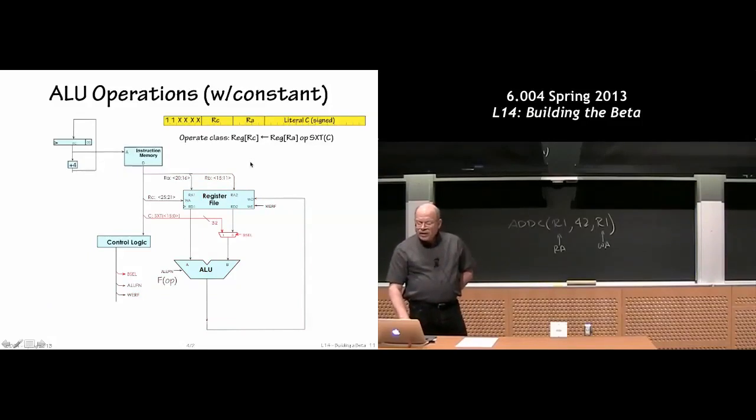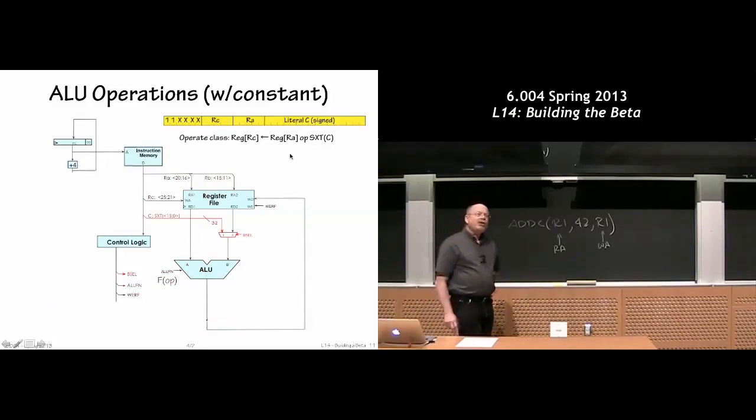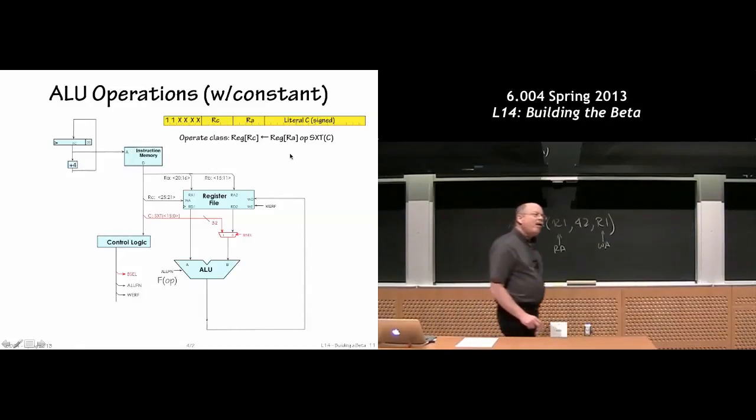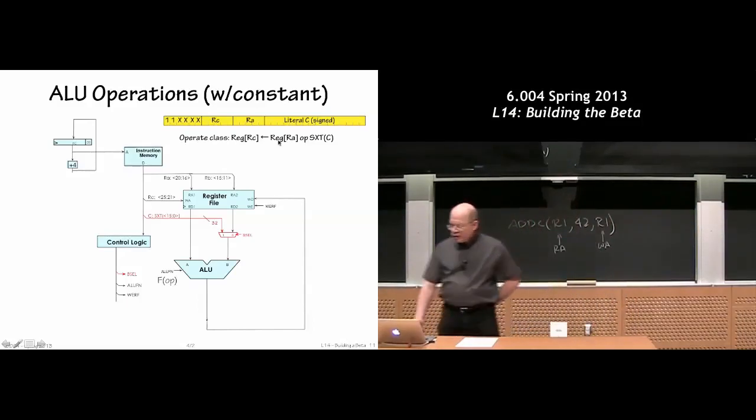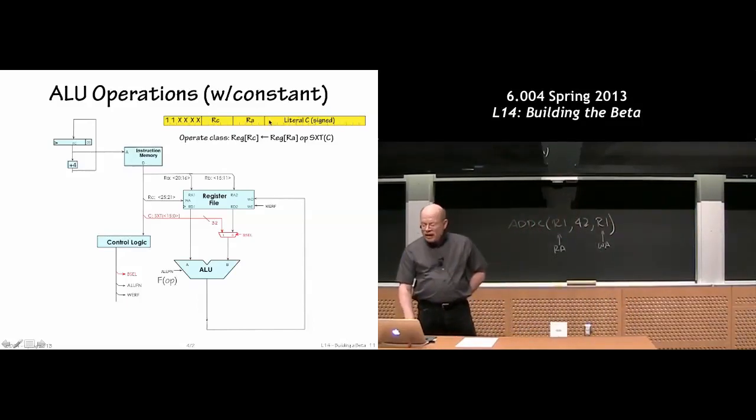Okay. Now, let's consider what happens for another whole class of instructions where the second operand doesn't come from the register file, but instead comes from the 16-bit constant encoded in the low-order 16 bits of the instruction down here. So we're no longer treating these bits right up here as the RB field. We're actually using the entire low-order 16 bits of the instruction as a 16-bit number. We have to convert that into a 32-bit number, right? And then we use this multiplexer here to choose whether the second operand into the ALU, the B operand in the ALU, comes from either the output of the register file or the 32-bit constant built from the instruction.